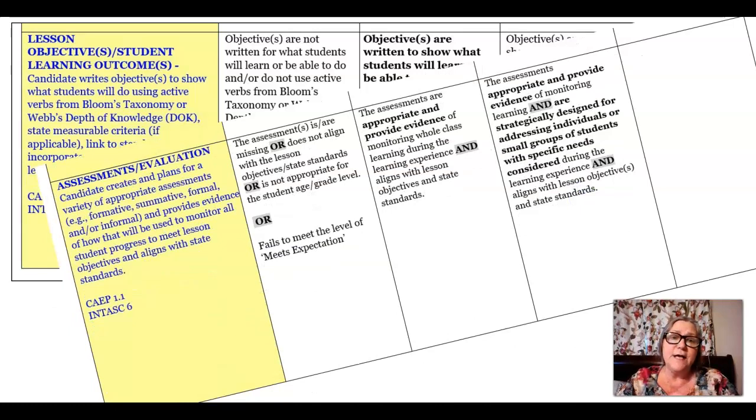And then for the assessments, you want to make sure that they are providing the evidence that you need to monitor the whole class learning, and they also need to align with the objectives and the state standards. What's been added here is that you want to make sure that you have strategically designed your assessments to include ways to address individual needs and those of small groups of students that have specific needs. All of that is part of the rubric.